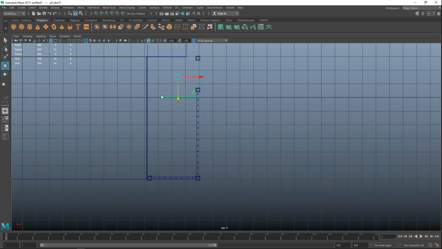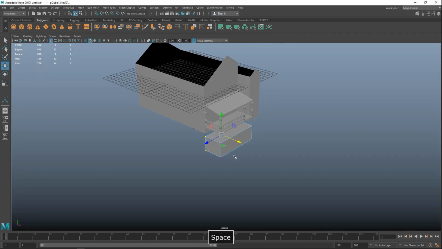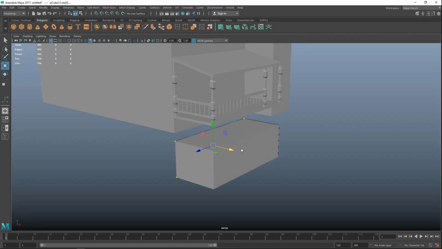Okay, we're going to right click, go to vertex, take this and bring that over here to about there, and then take these and move it over here. Now let's have a look and see what it looks like. Okay, we're going to go to object mode, we're going to bring that up.